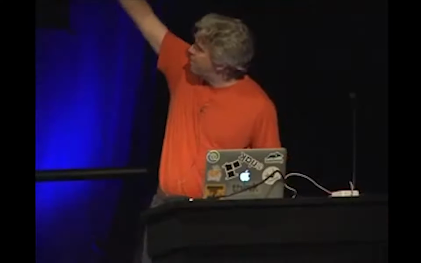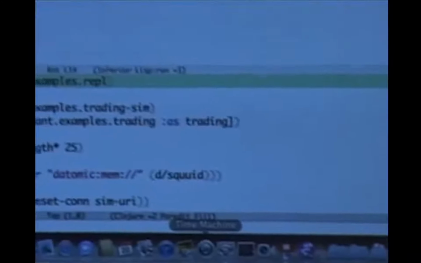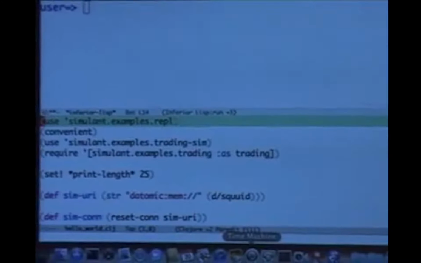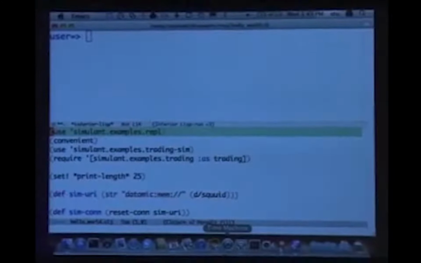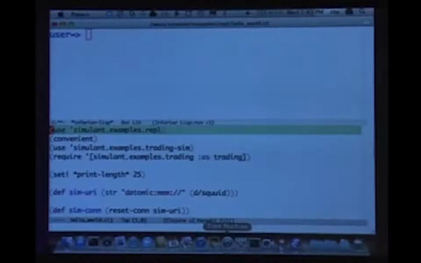So the window on the top is an inferior Lisp buffer. This is what aging trolls who can't figure out how to get inf-clojure REPL to run on their machine, but are going to get some help right after this session and learn how to do that, use. So apologies for not being fashionable. And in the bottom window is the Hello World example that comes with Simulant.